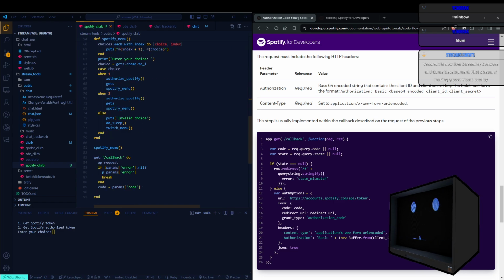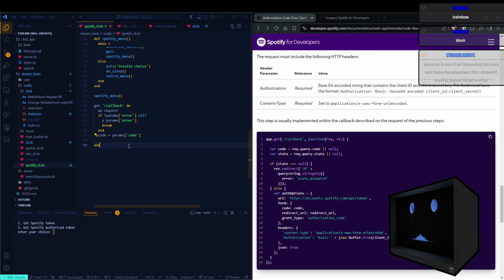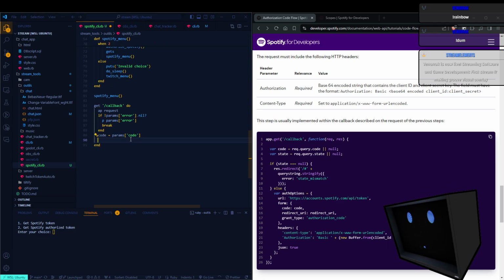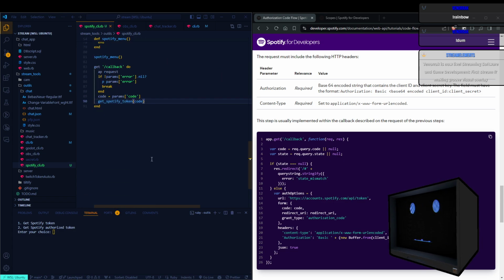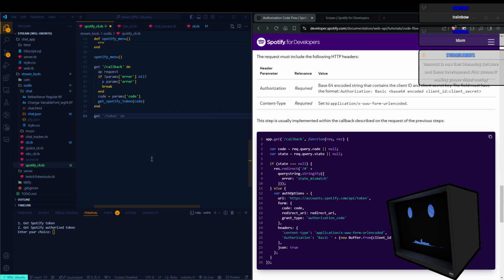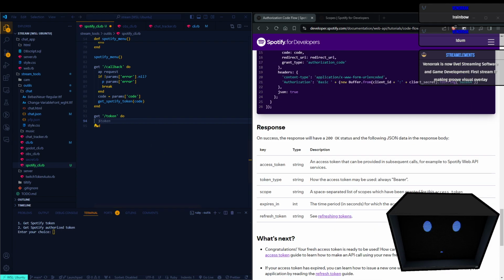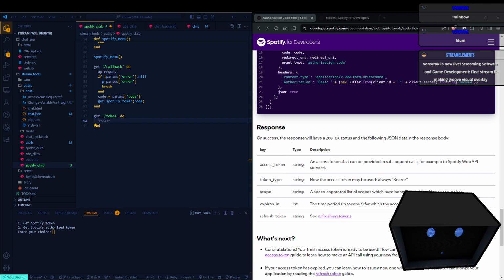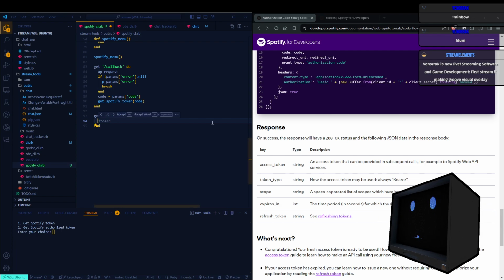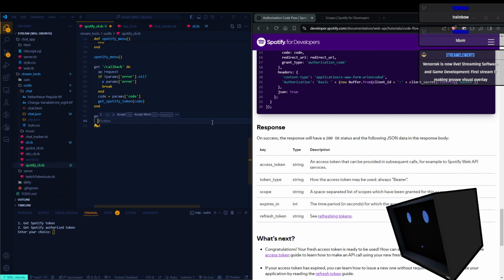Oh, okay, I see. I'm just gonna do here it's gonna be get specified token, and then here it's gonna be get token. Okay, I got it. So it's gonna be the body.